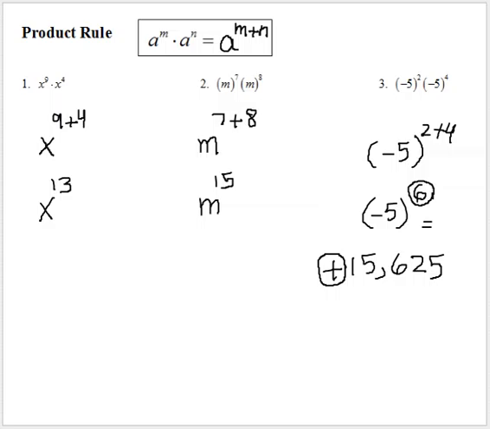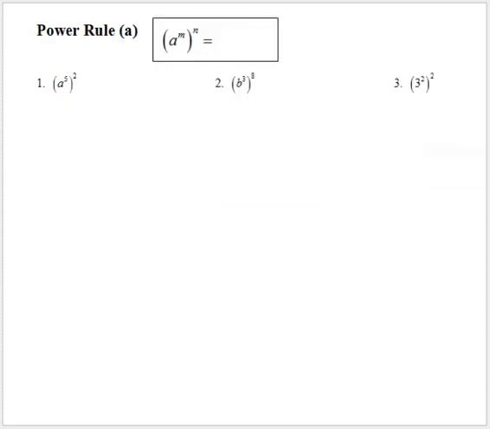Okay, if you can follow this, please put a check mark next to your name. Okay, very good. Let's move on to the next one. All right, I'm going to give you a few minutes to finish 1 through 3 and put the check mark next to your name when you're done.